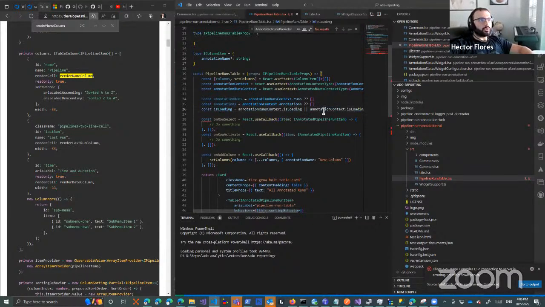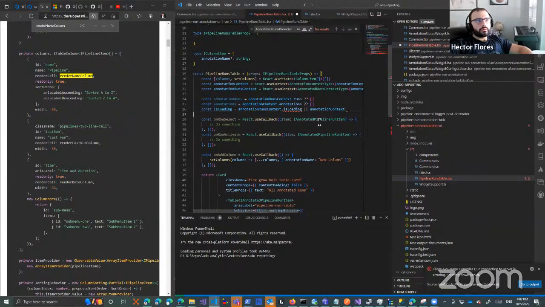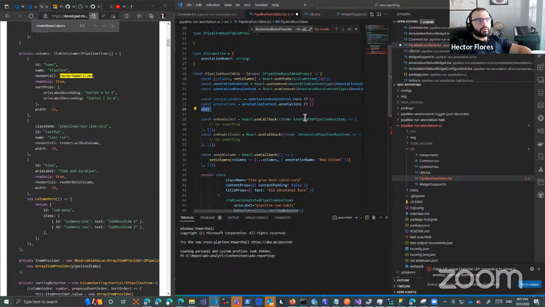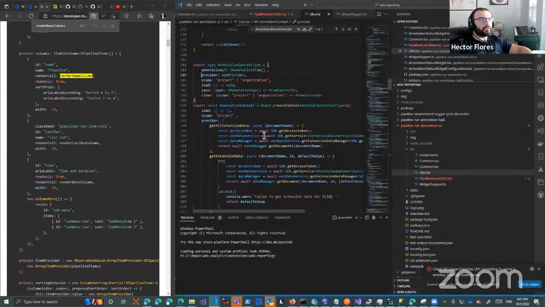Yeah, Copilot just working it. I guess I'm not really showing if it loaded or not.